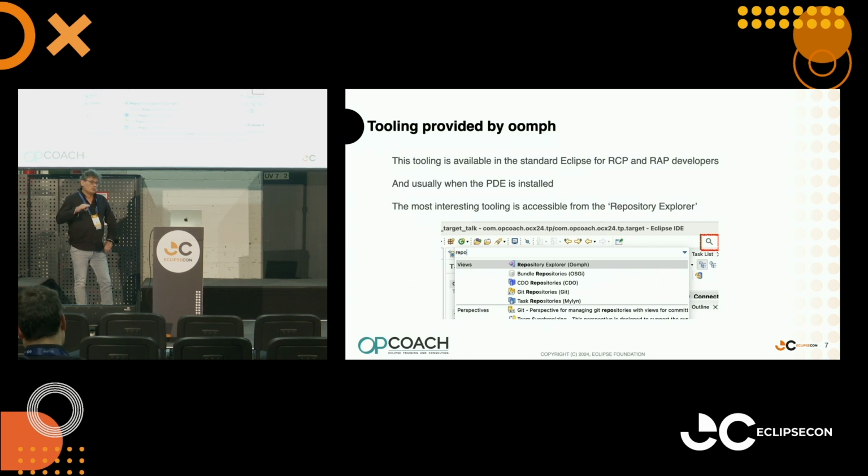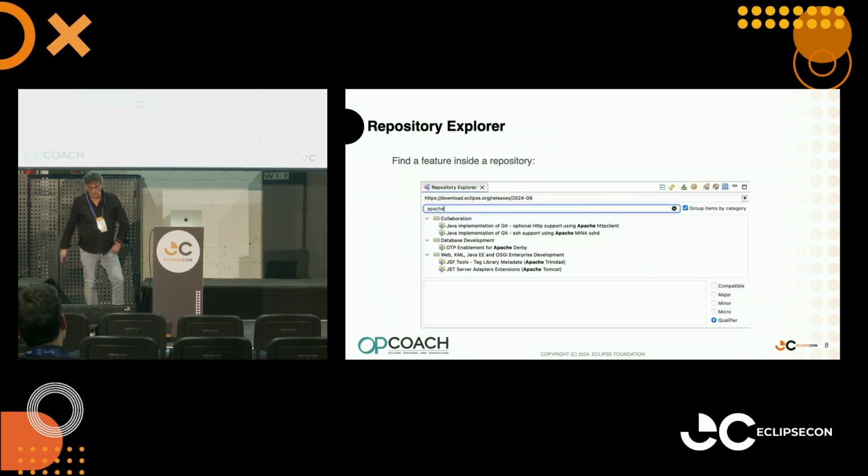Usually you don't have to install Oomph. Oomph is already provided usually in the RCP and RAP versions, and when you have the PDE installed, you will get the Oomph tooling in your IDE. So you open the repository explorer, and then you have a first view where you can search for any feature in a given repository that you can select.